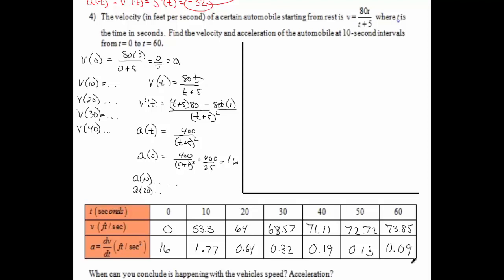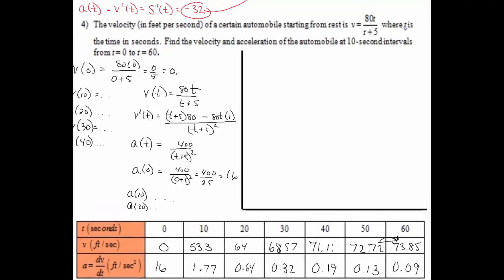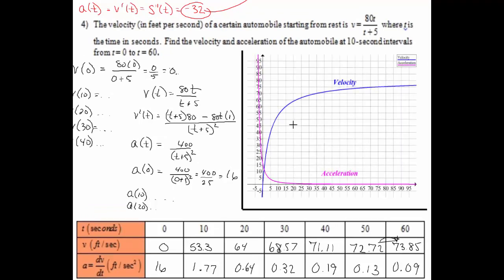If you look at the acceleration, it looks like the acceleration drops off pretty quickly, but it slows down slower and slower and slower. It doesn't mean the car's moving slower, it just means there's less acceleration, which should mean, if you look at the velocity, that the velocity should start to be leveling out. And the difference between the velocities early on is a large number, but later on, you notice that there's not a lot of difference between the velocities. And that's due to the acceleration. So if we then were to graph these two, we should see this relationship.